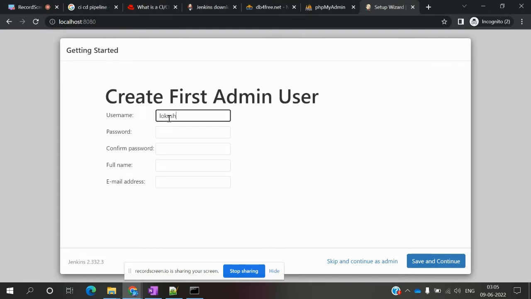Now I'm going to provide the password, the full name, and my email ID.